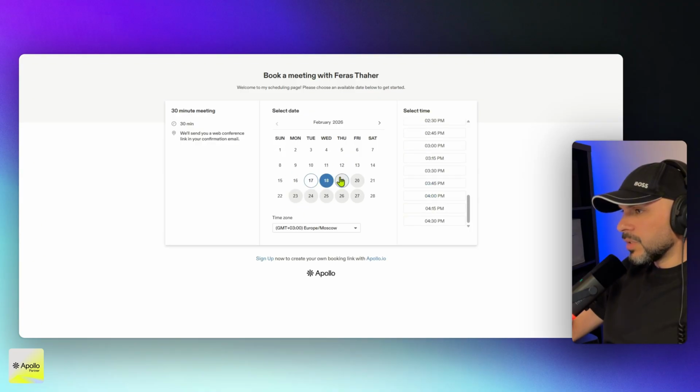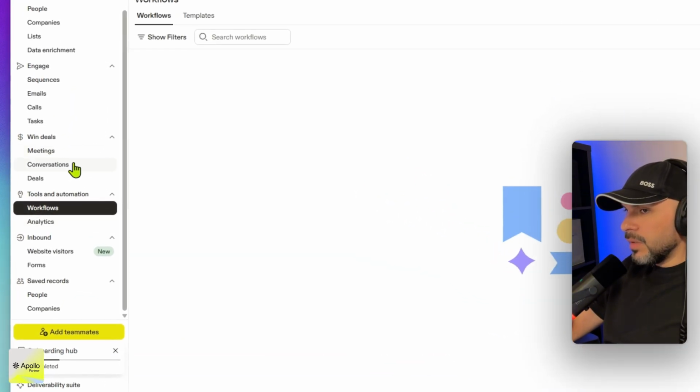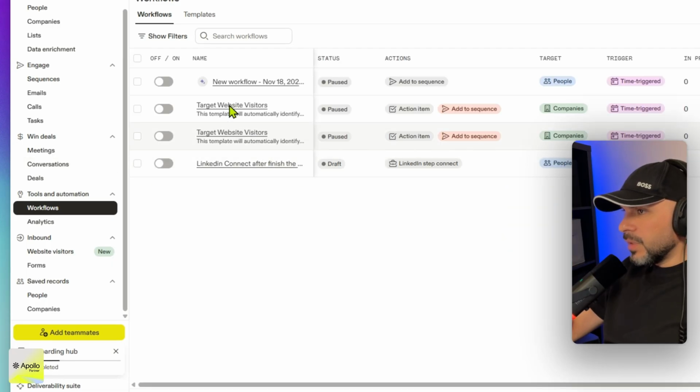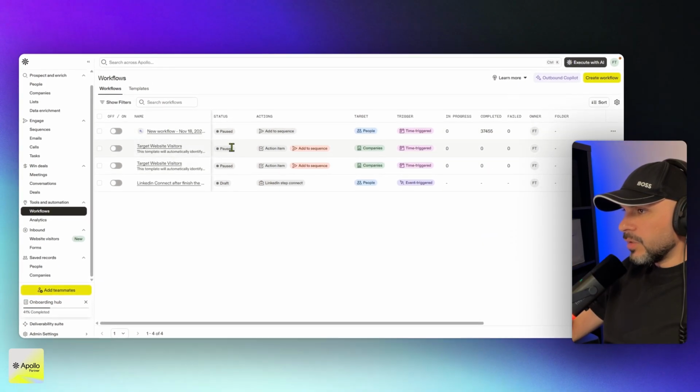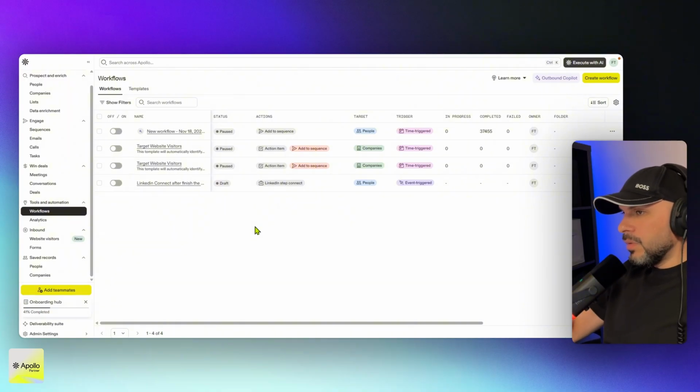The workflow is also incredibly helpful to us. It allows us to understand precisely how to implement automation for very specific targeting objectives, for particular operational processes, and for distinct predefined actions. As an illustrative example, consider a scenario where a customer opens an email not just once, but on 2 separate occasions. We can then instruct the automation system to generate a task for me, prompting me to reach out and personally contact that customer. Or, for example, I want website visitors, after connecting the site, if they provide their information, to be added to an email sequence. These are generally the 3 main tools we're discussing here in Apollo.